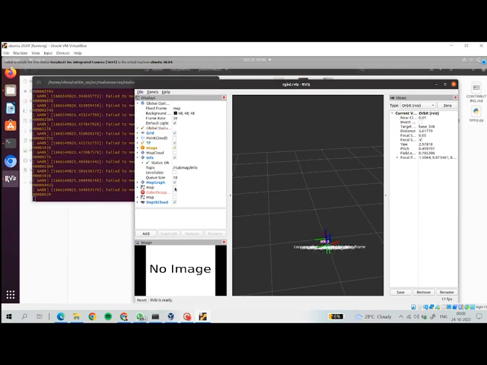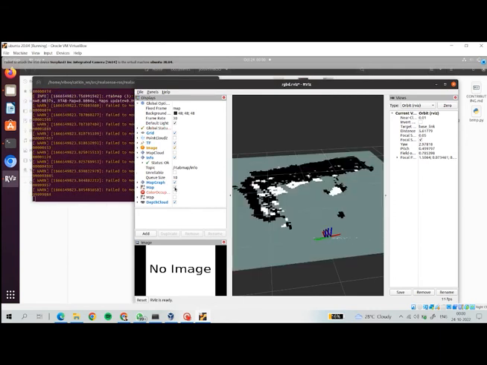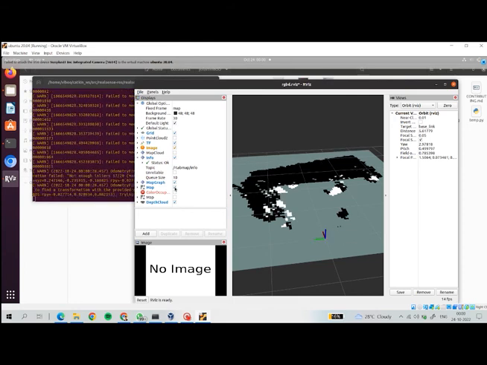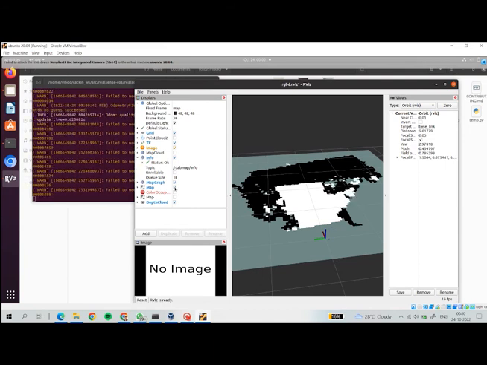To get the mapping, I'm selecting the map topic. Currently I'm facing towards the front door of the kitchen. I go around the kitchen and then I turn my camera and I'm trying to map. The free space will be marked in white color and all the obstacles are marked by black dots. All such dots, the pixels, form this map. When I turn around the kitchen, the free spaces are marked and the obstacles are marked in the black color.